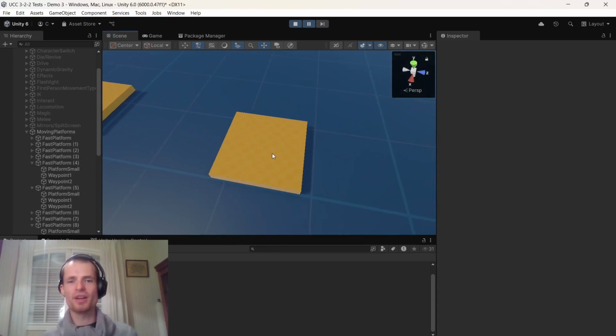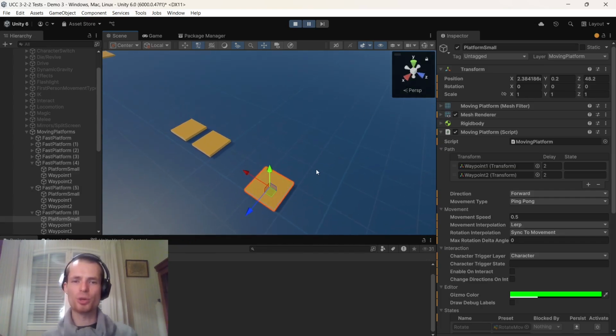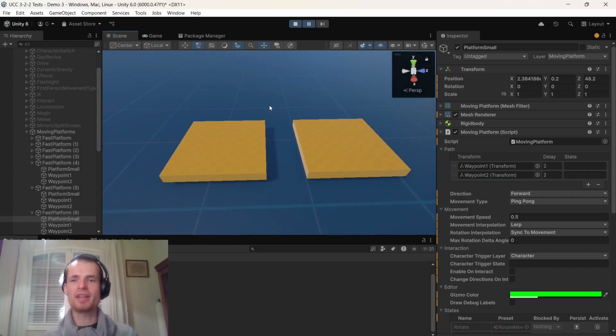And to be clear, the reason why I had this platform here come through them was to show that moving platforms can intersect within one another. So it is not as if there was a collision issue in the moving platform script, which would cause this interval between them, because one of them could not catch up with the other because of collision detection. That is not happening, unless I am missing something.